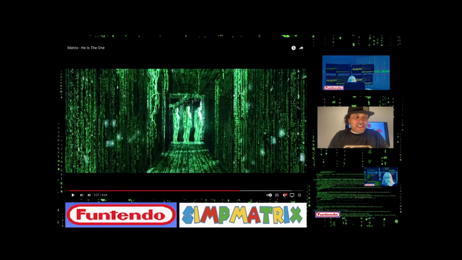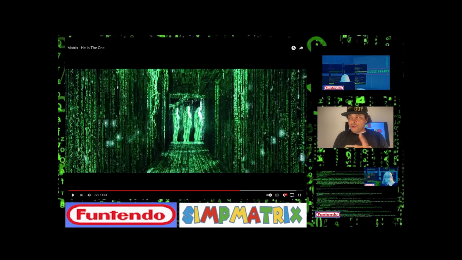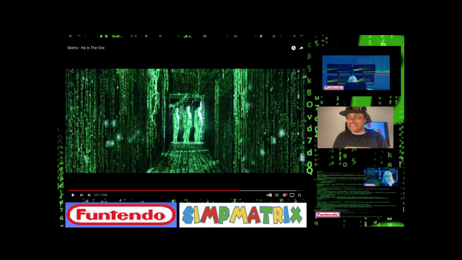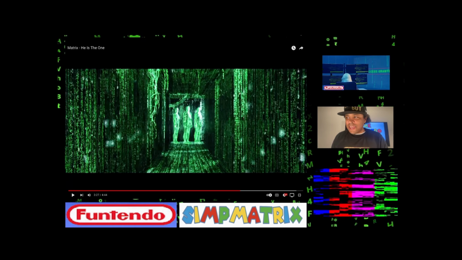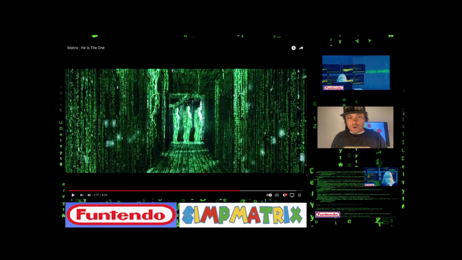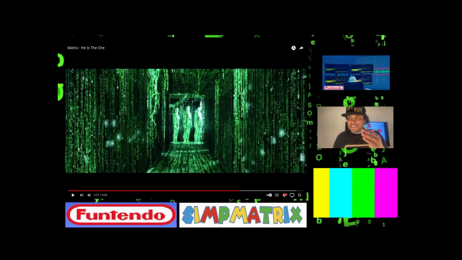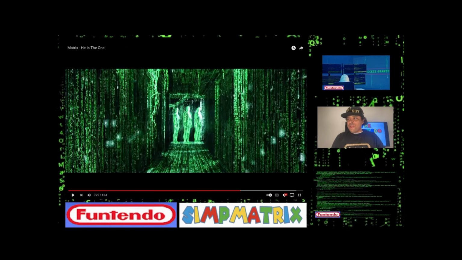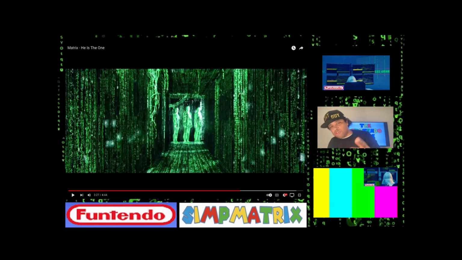Guys, if your operating system has been infiltrated, I do have two solutions for you. Number one, you can download the Funtendo Simpware and virus scanning tool. Norton and McAfee will not work to eradicate simp viruses or Trojans. This is very critical. Number two, daily downloads and viewing of the Funtendo game show, where we give you game, we talk about life, and we talk about everything that matters to you.